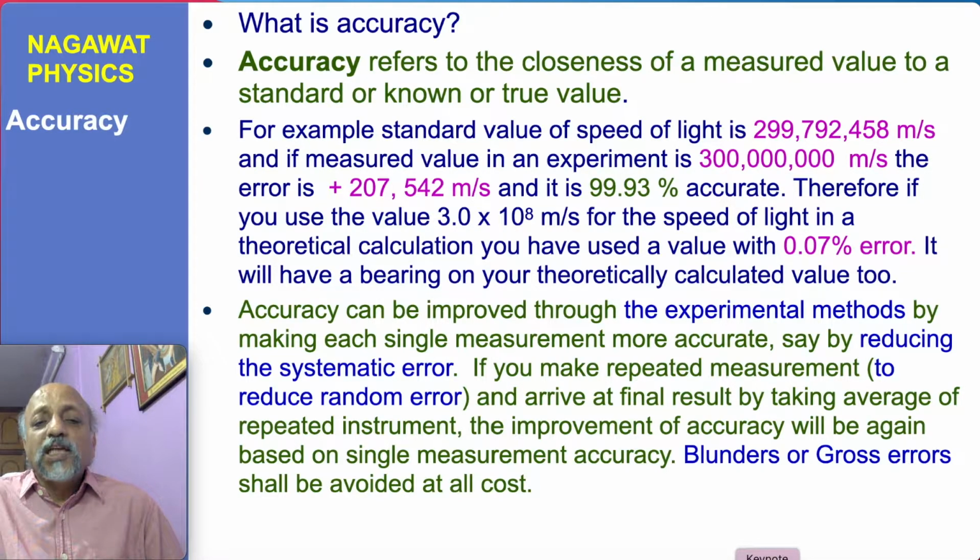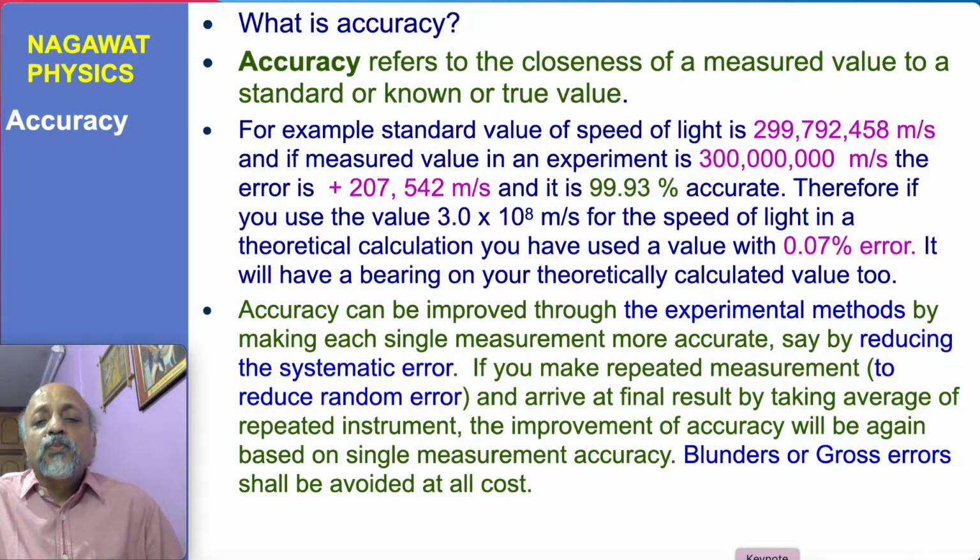So one of the objectives of improving accuracy is that the true value and the measured value are close, and the error is responsible for the difference between the true value and the measured value. One of the major sources of error is called the systematic error. So in the course of measurement, we have to ensure that the systematic error gets minimized.